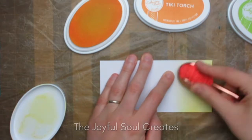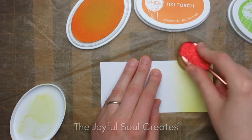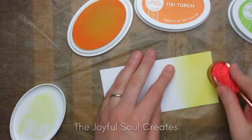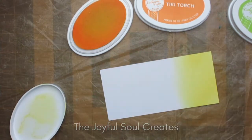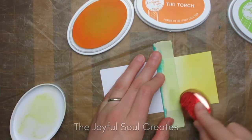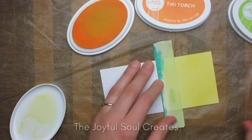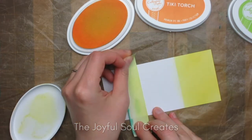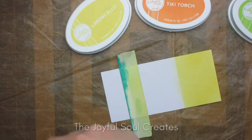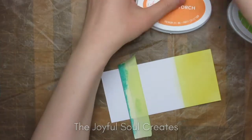I'm going to start with ink blending a panel of white card — this is just a snippet that I had left over. I made sure it would fit the dies I want to use later, and I divided it into three pieces because I want to use three different colours. I used a pencil to draw a line to separate each of the segments. I'm going to be using three colours of inks from Katherine Pooler: Limoncello, Tiki Torch, and Lime Ricci.